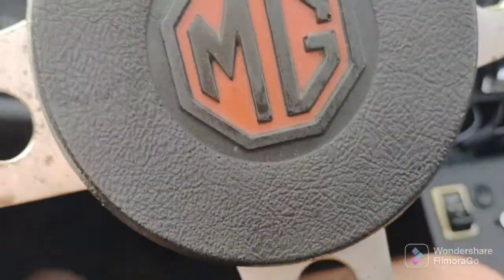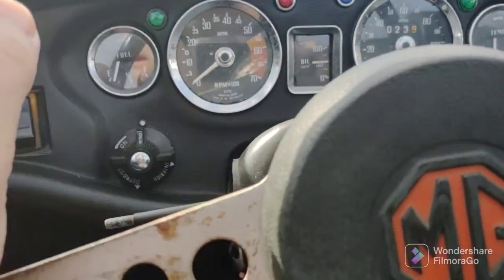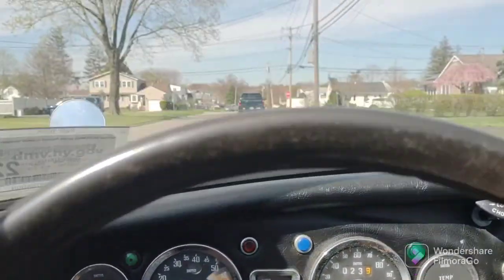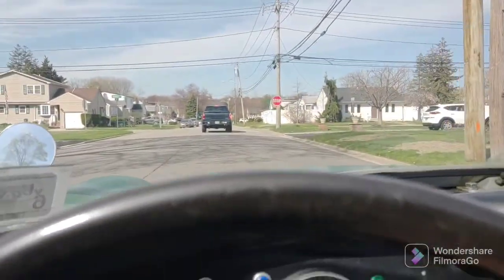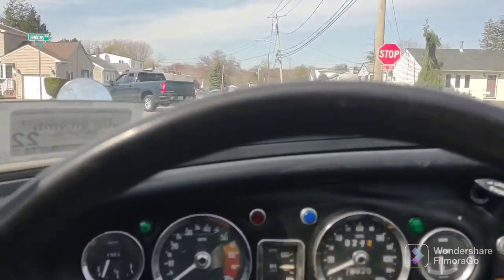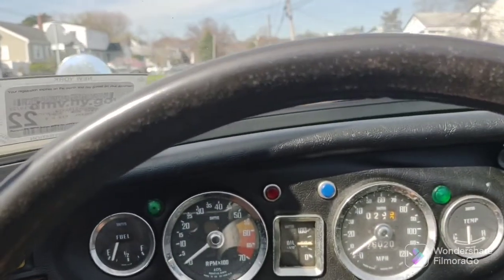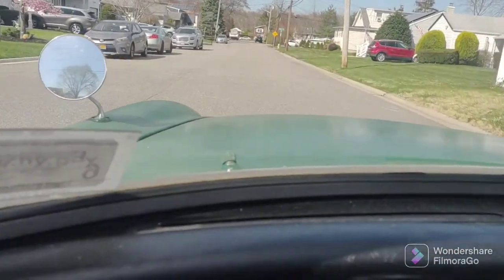Okay, everybody. Just doing what I did. Listen how smooth this car is. I can't believe it. Look at this. I can't believe it. Just by doing what I just did, I showed you what I did. And thank you for the other YouTubers. I'm a noob at MGs. I mean, I got my TR7 going, but I'm a noob at this car. But the carbs are similar.